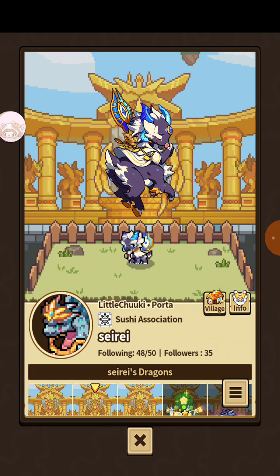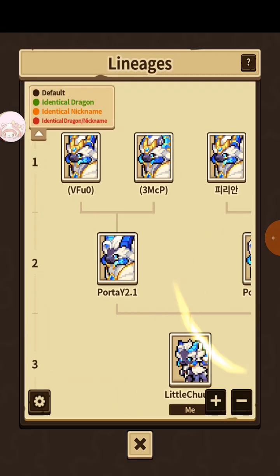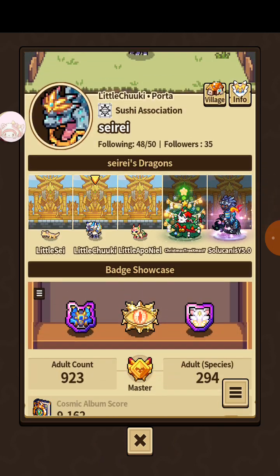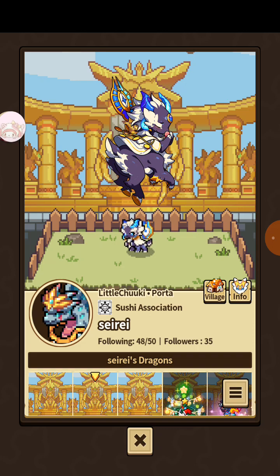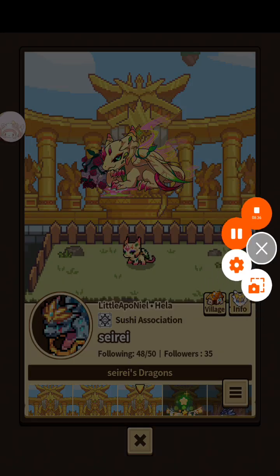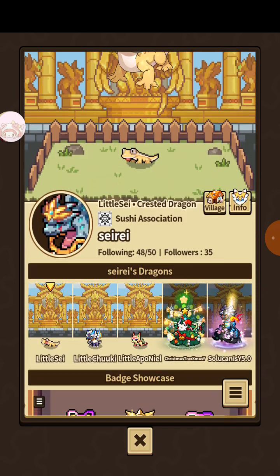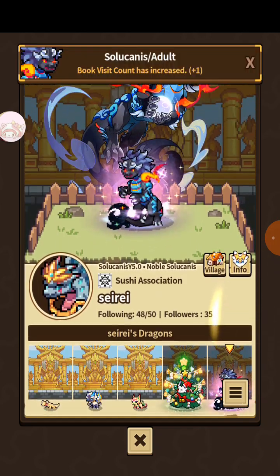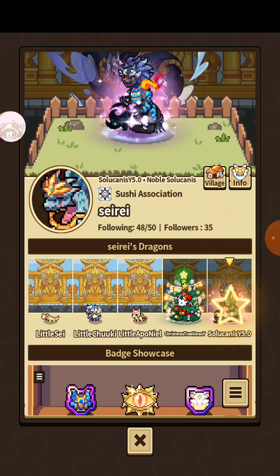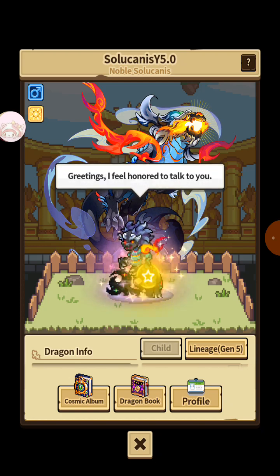Little Chuki! Wow! You froze a Generation 3 Porta! Wow! That is bad! Please get a G5 Porta, please! That actually is cute. Little Apple Neil. Who's that? Little Say. Oh, that's you. Solo Canis. Okay. Christmas Tree Eggs and Massey. Bro. Okay, let's see this. Wow. Wait, it's Noble.